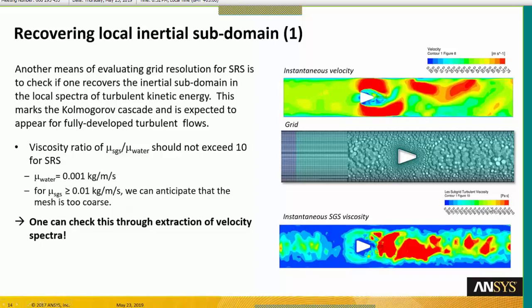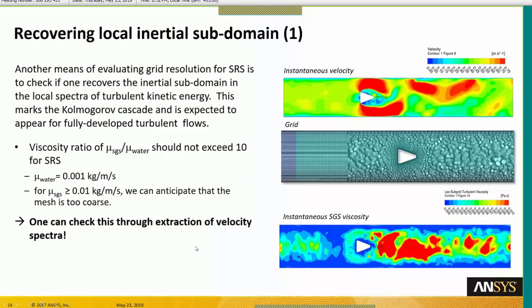And here, for example, we plot the LES subgrid turbulent viscosity, and we see that we rapidly reach, in the wake, values above 10 times the dynamic viscosity of your fluid. So it's not a very good indicator. It indicates at some point that you have missed a little of resolution for your grid.